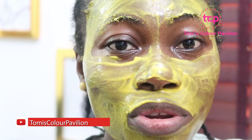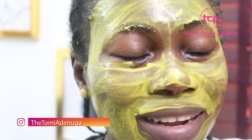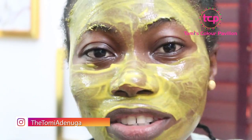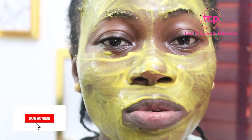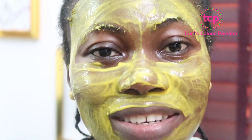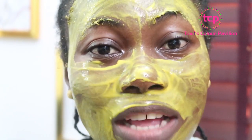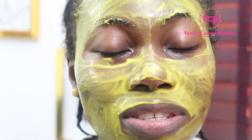Anytime you remember that you just need a very smooth face — no wrinkles, no fine lines, nothing like that — just whip out your milk, your curd or yogurt, and your turmeric. Just a little bit of turmeric powder and you are good. It's also going to help you get rid of blemishes and breakouts. Of course, just find out what works for you. We all have different things that work for our skin, so you have to look out for what really works for your skin and the kind of products that work for you.